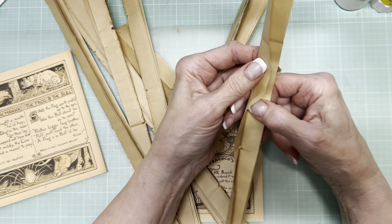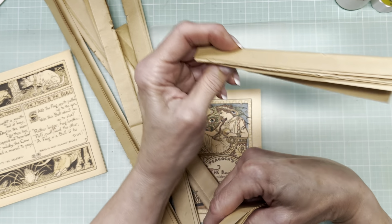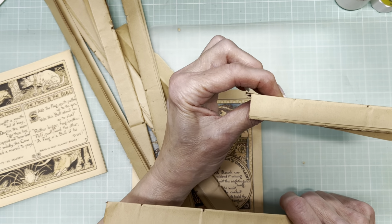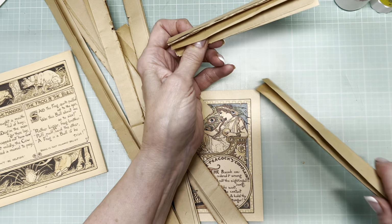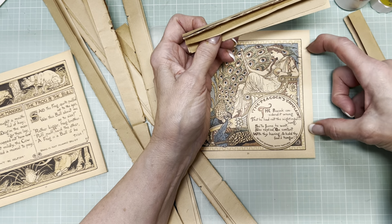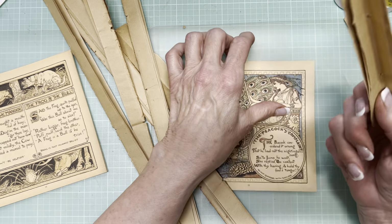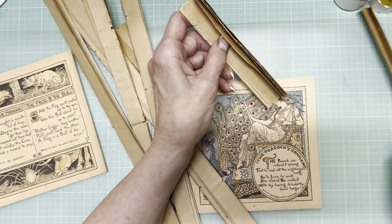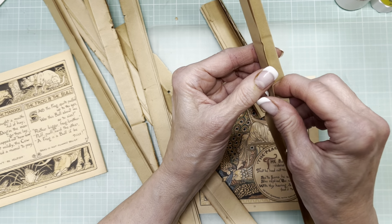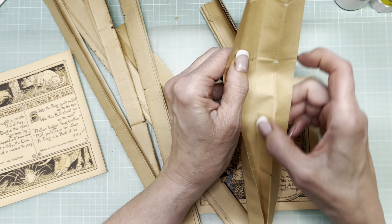So all I did was I measured. I don't know if I have enough even, but that's fine. You don't need to see me attach every single one. They are 5 3/8 tall because I wanted it to be the entire height. If you wanted your hinges to be shorter, that could be a design choice as well, but I wanted them full height. So I marked it, cut it, opened it up, and then just tore down the middle.